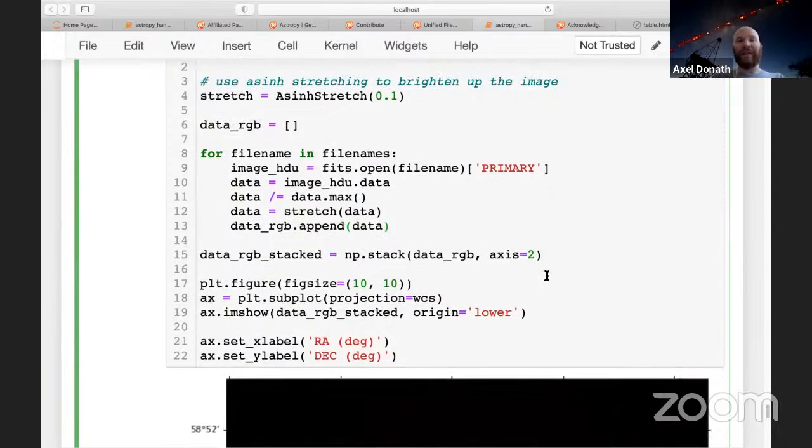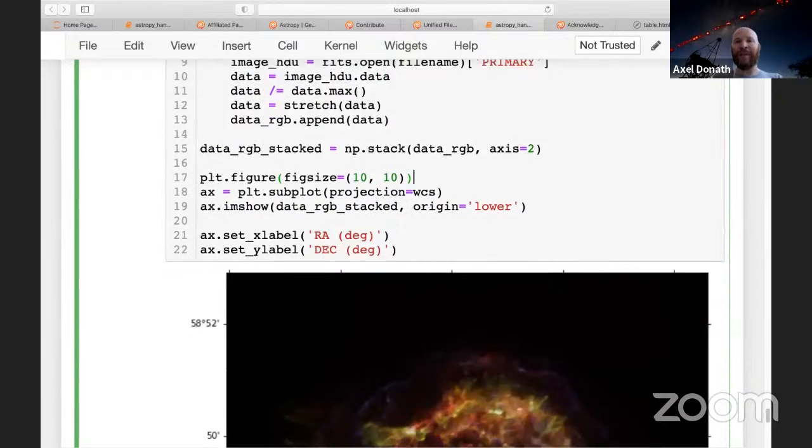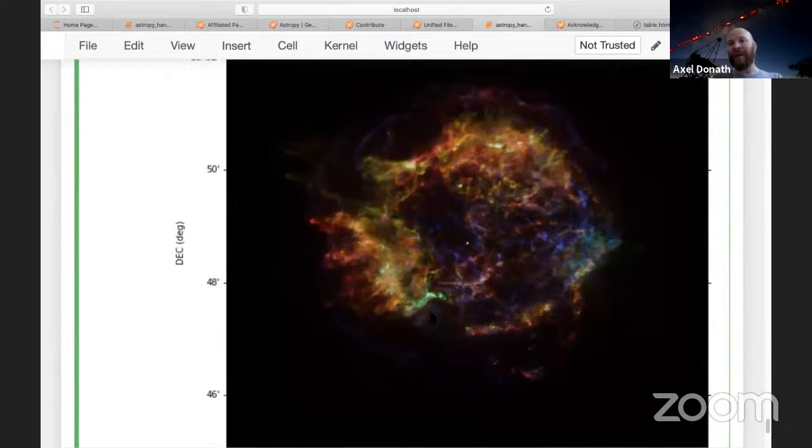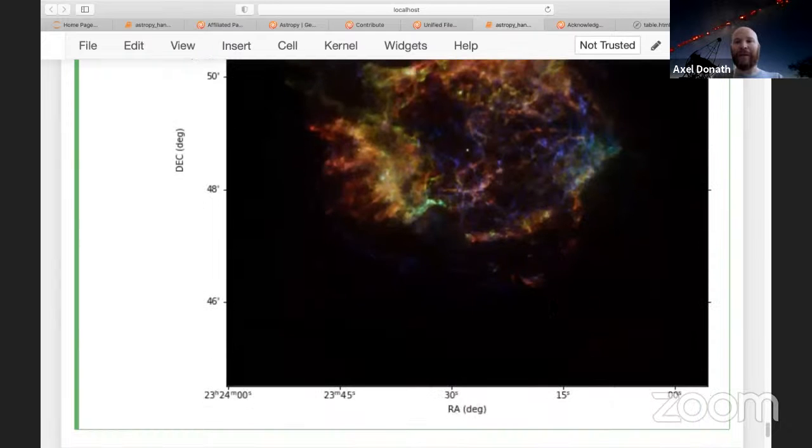Then you can use matplotlib imshow to put in three images at the same time, and imshow will understand to make an RGB image out of this. If you do this, it will roughly look like this, and you'll end up with this beautiful RGB image of the Cas A supernova remnant.